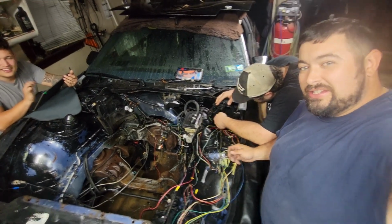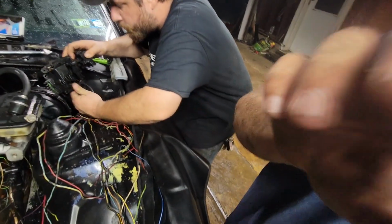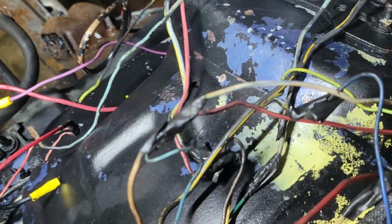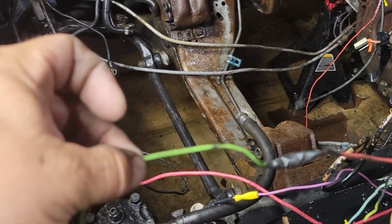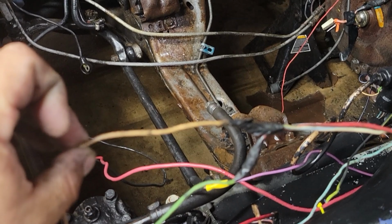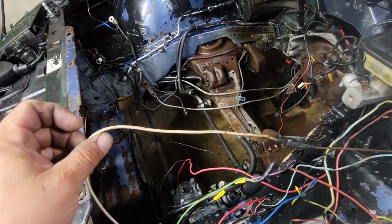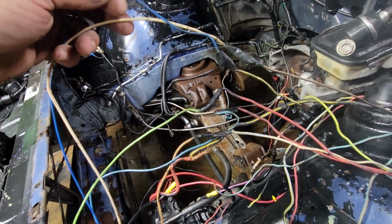So as you can see, we now have wires. Let me see if I can zoom in here. I have every faith you can zoom in, buddy. We have red wire goes to green wire. White with blue stripe goes to tan wire. Oh, wait. Here comes a dark brown wire to a white wire. Red to blue, blue to green, green to red, brown to white.